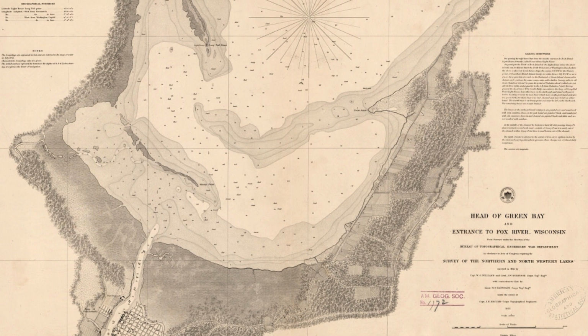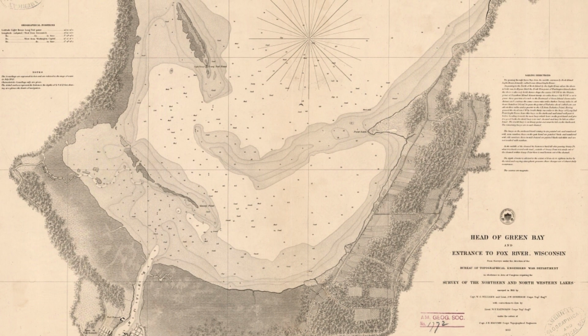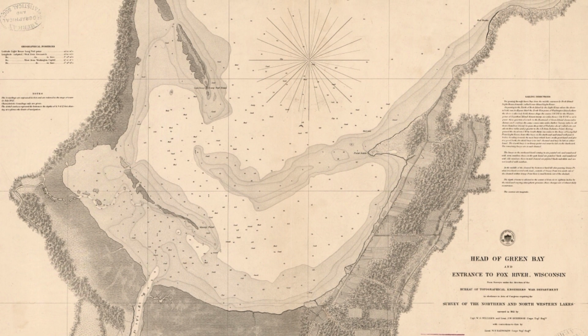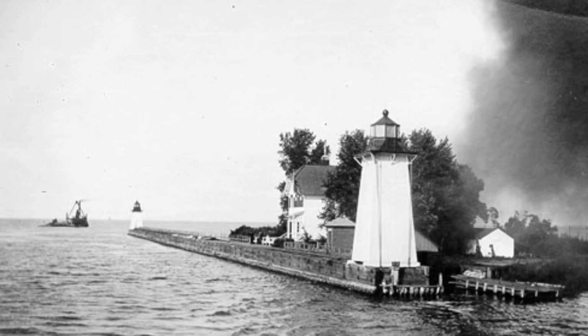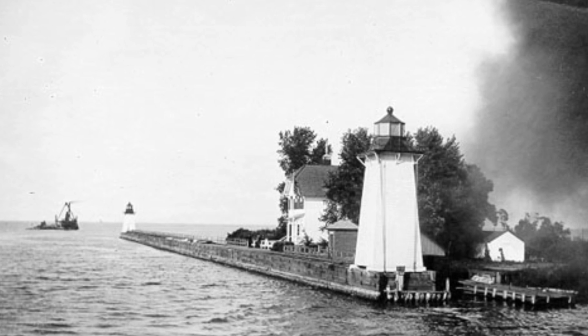And it's especially important, I think, in areas like Green Bay and the Great Lakes, where you have so many shoal areas. A lot of people don't realize how shallow the Bay of Green Bay is for miles, actually. If you know where you're going, you can literally walk probably 15, 16 miles in the Bay of Green Bay. It's that shallow.